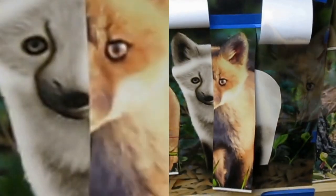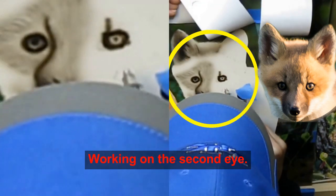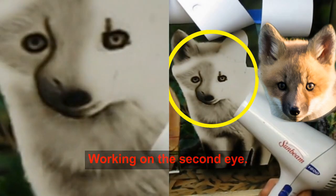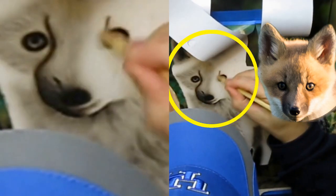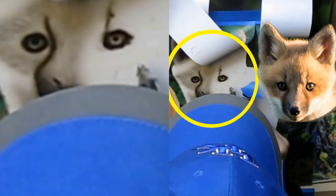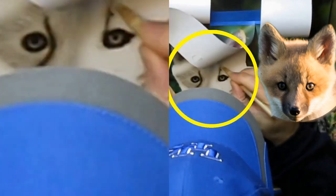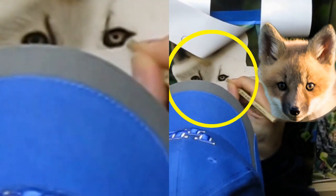Let us work on that second eye on the right. First, we will soften the iris and the lids around it. The pupil is added quickly. Details can be added to the iris using the eraser. Details around the eye can be added slowly. The eyes are very important, so I put a lot of effort into refining them.